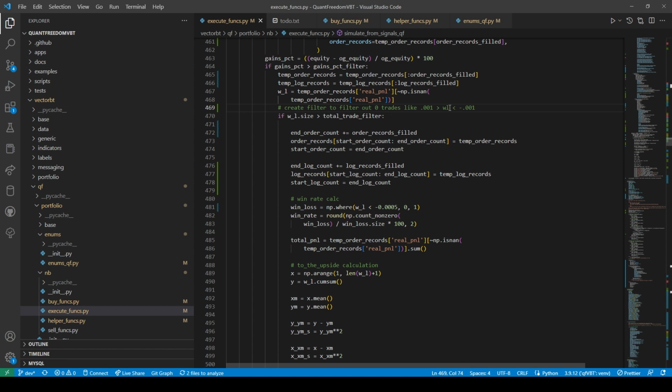So if win-loss is less than this, and win-loss is greater than this, because this is greater than this.